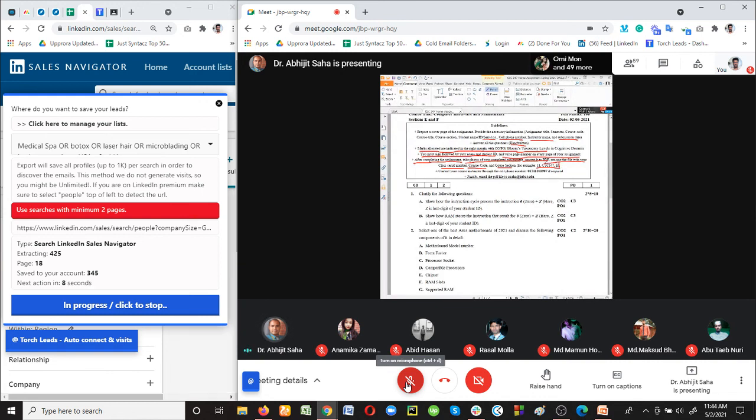In the same way, you should rename your file, and when you send the email to me, the email subject is going to be the same: your serial number, your course code, your section number. Inside the email body, you should write your full information: your name, student ID, section, and phone number.